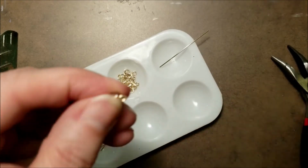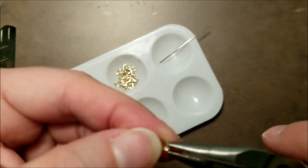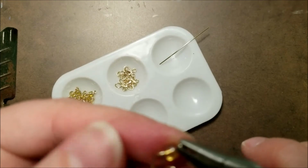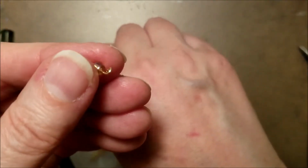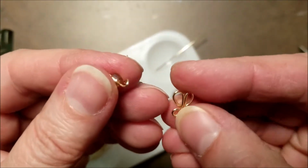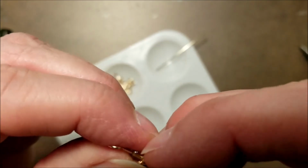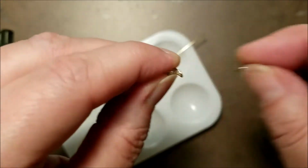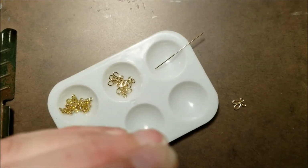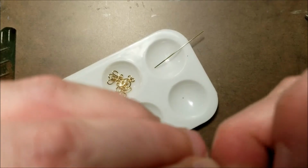So now you can open the other side. I think I'll use these pliers. You can open the other side. Take another butterfly. Make sure you have the front. Oops. Oh. It's just not opening them wide enough. There. And connect your butterfly. That one fell right off.